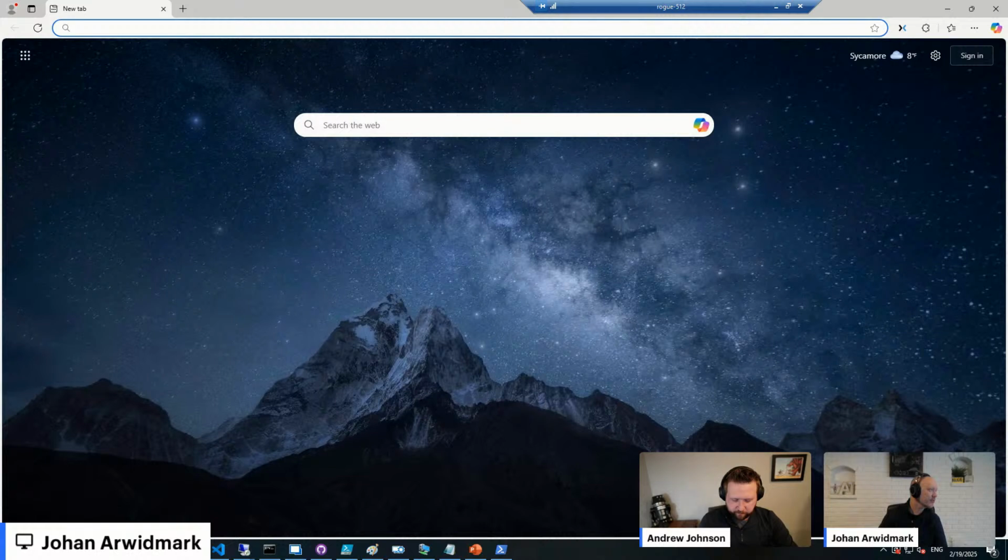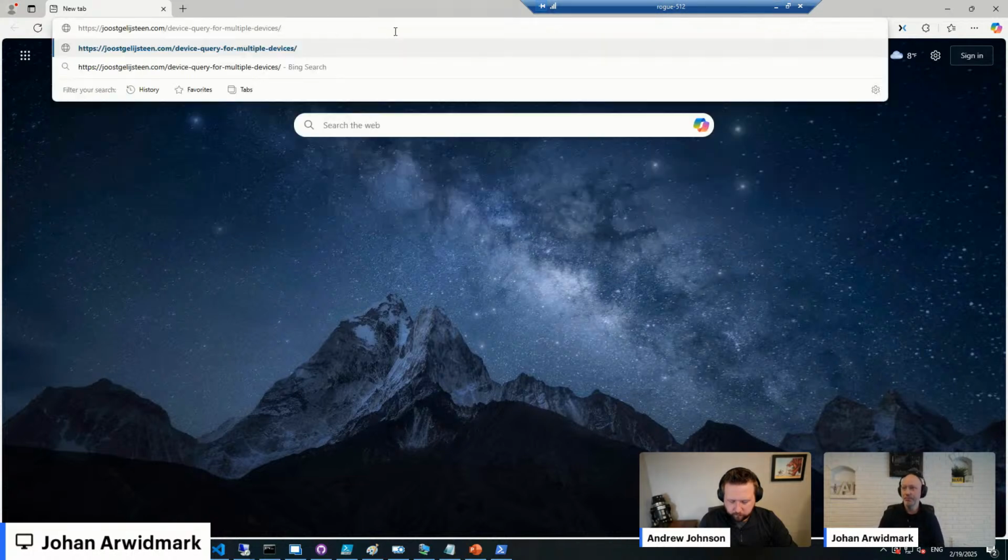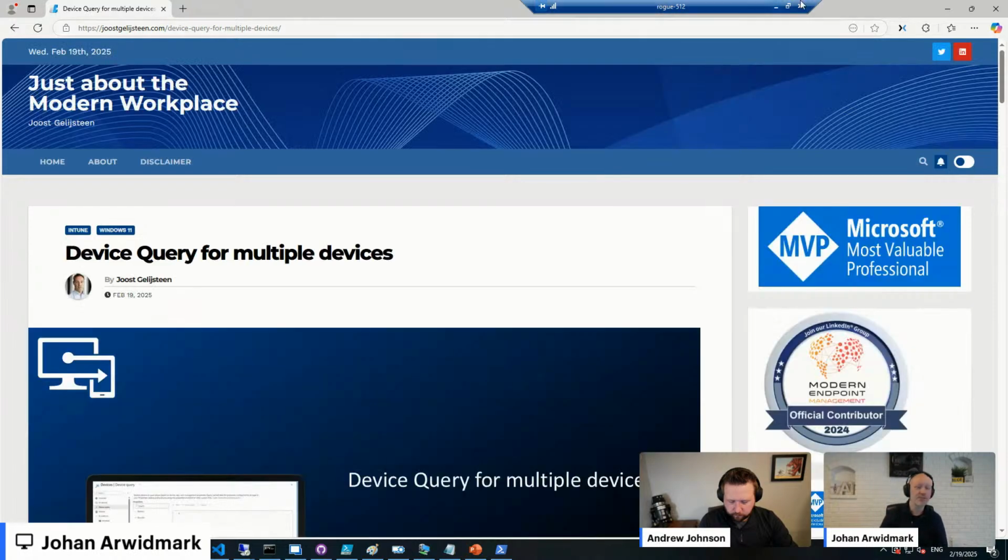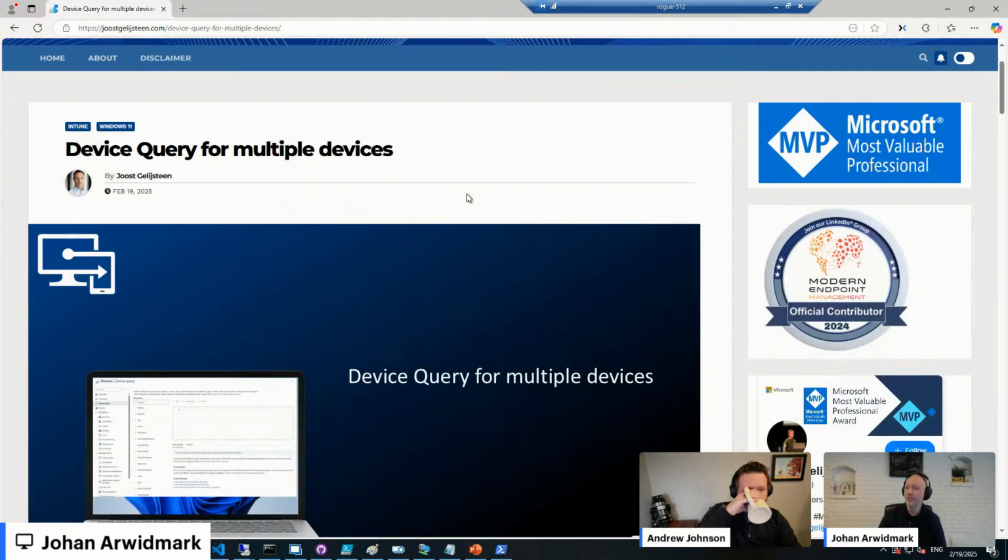But I stumbled across a blog post regarding Intune and device query for multiple devices. For those of you that have that license suite from Microsoft, it's part of Advanced Analytics, part of the Intune suite, also available as a standalone add-on. There is now an option to query multiple devices.